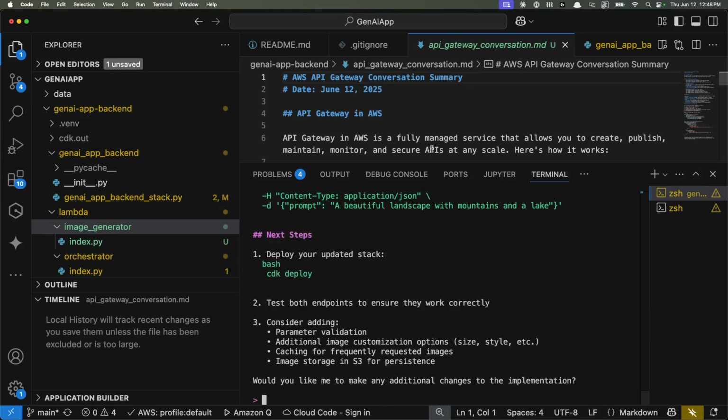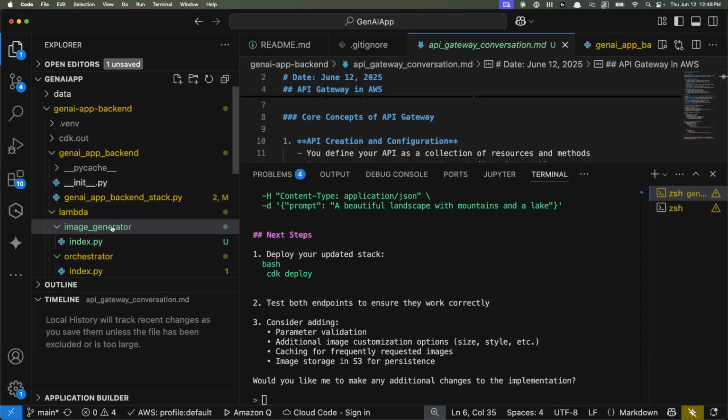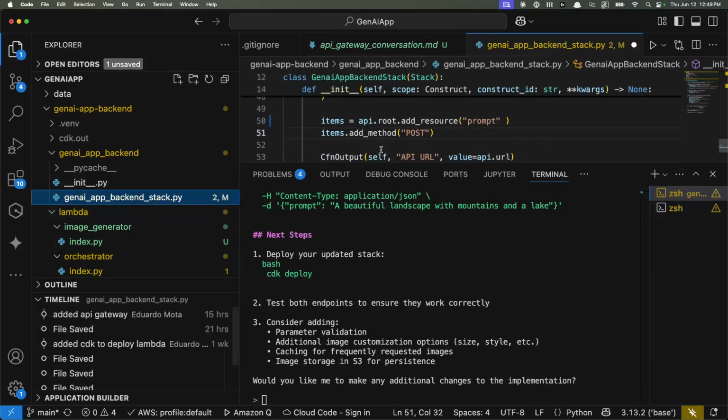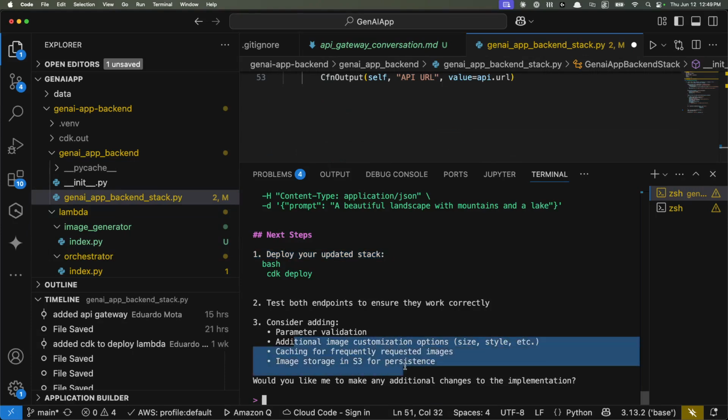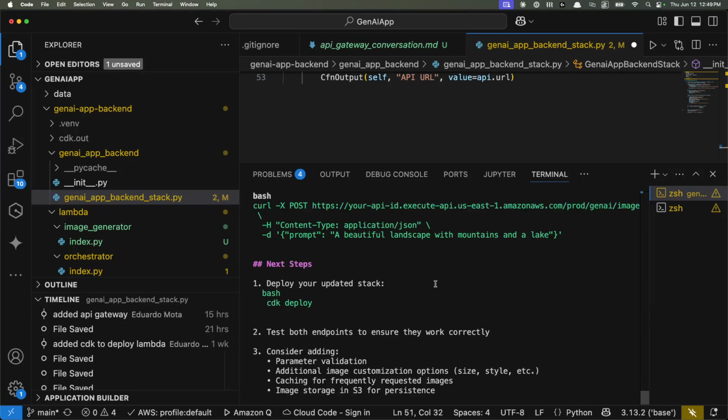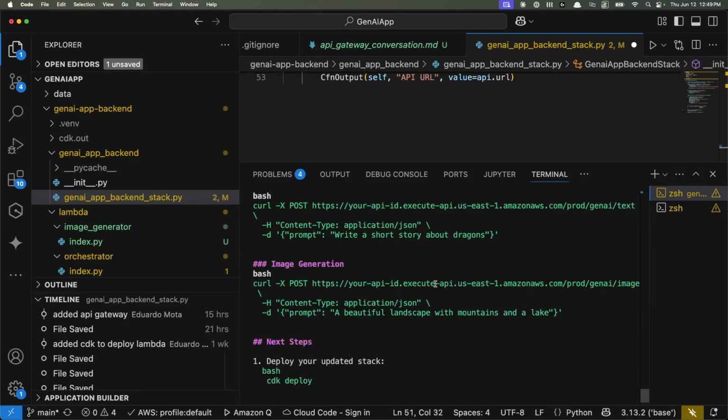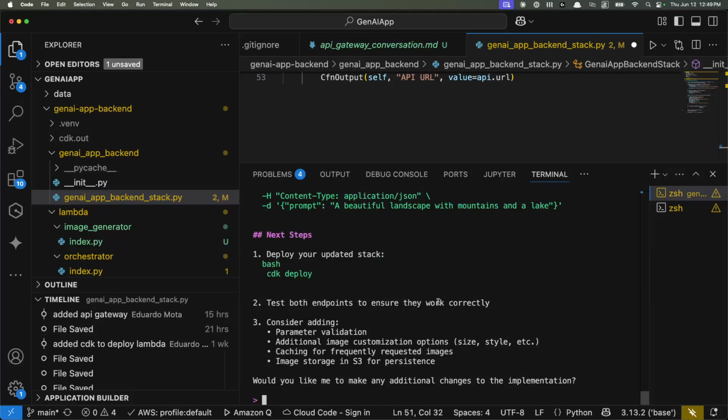I really like it. I can go and review what was going on, take a look at it in my editor, and see what it did. So I really like that. Now I can continue doing different things, modifying the existing code, or why not? But you can see it is quite powerful on that. Now, the other thing that I can do is I can say, let's see what I actually have running on my API gateway. Sorry, on my AWS account. So what I can do here is I can tell it, hey, you know what?